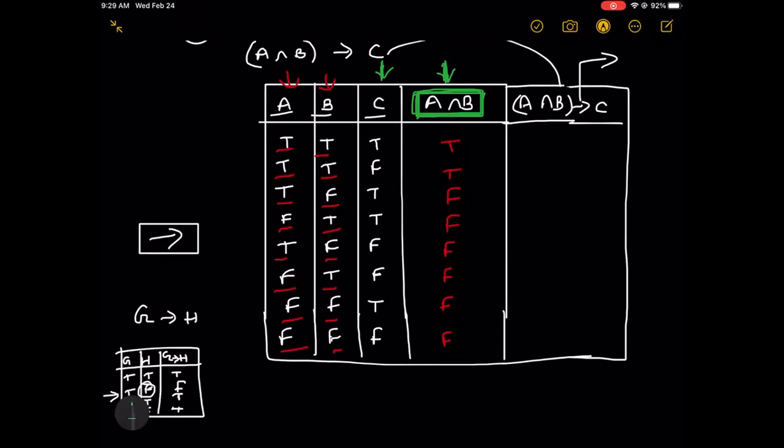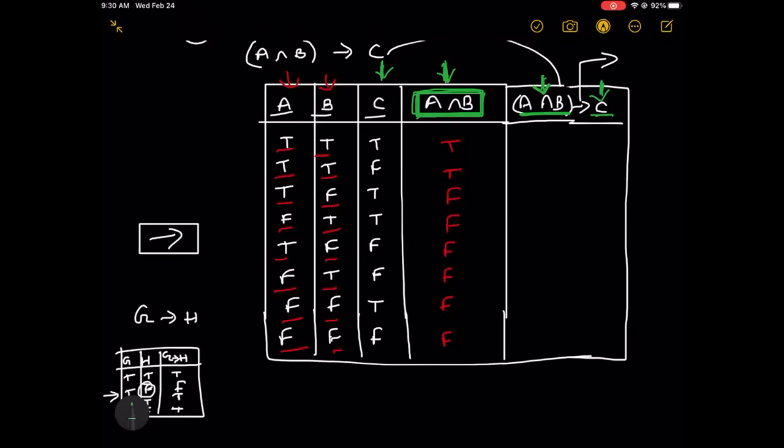Does it make sense? We're just trying to copy paste the idea of this problem. So here, this is the first condition, this is the second condition. That means we're looking for a row where even though this first condition is satisfied, the second one is false. It's not satisfied.